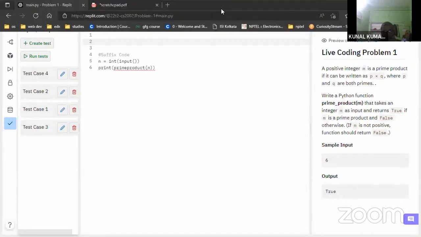PDSA 2020 has no repls yet. Just a minute. Yeah, now it's showing.